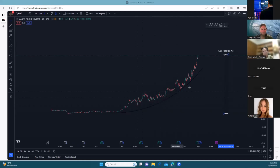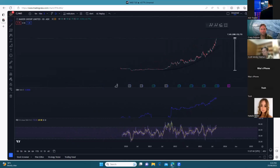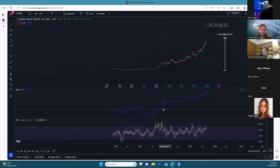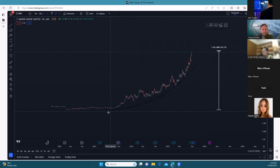And I think when I looked at this chart last, things like the OBV were not quite supporting the continued move. It's still kind of looking all right. Yeah, look at that, still increasing buy pressure. You're starting to get a bit overbought, sorry, now, but again, that doesn't mean too much, to be honest. It hasn't actually finished. What it's going to do is come up, have some kind of blow off, then you'll get a retrace.